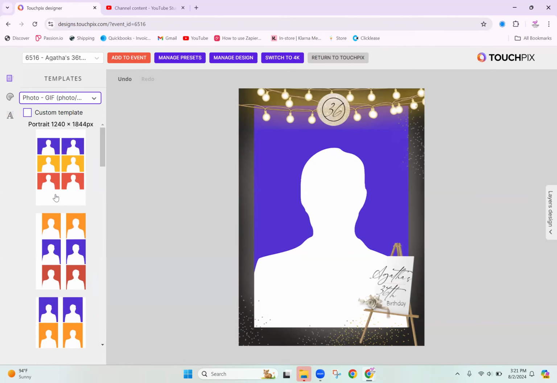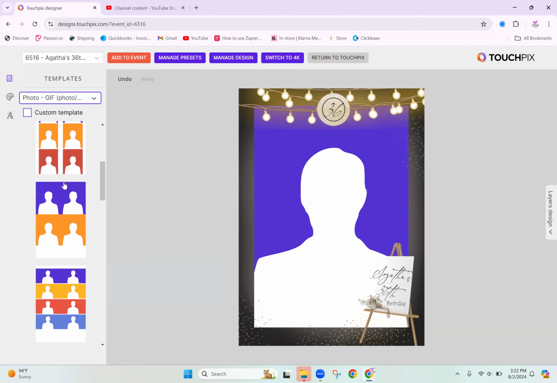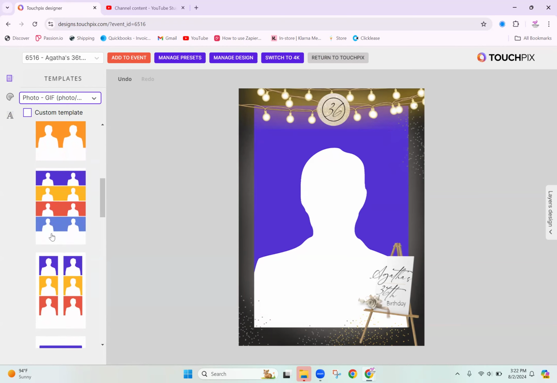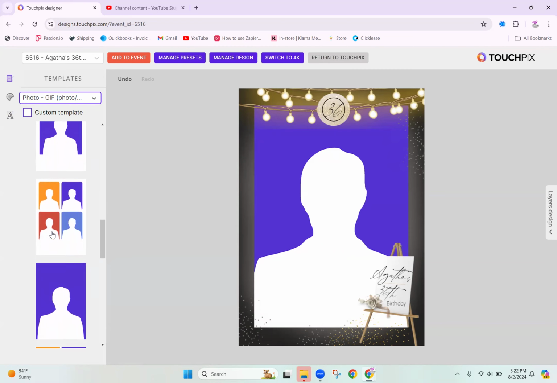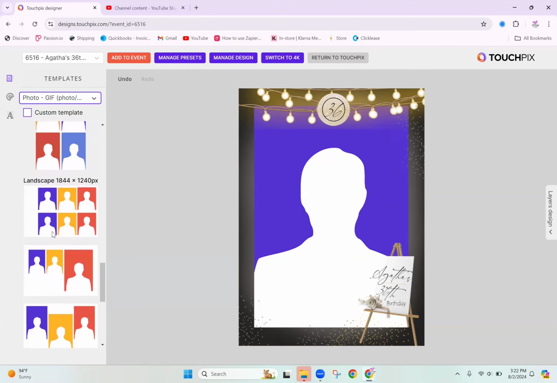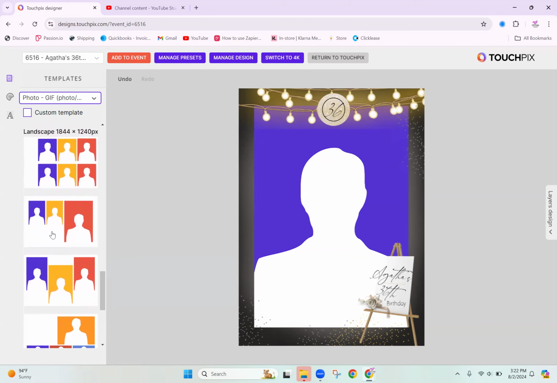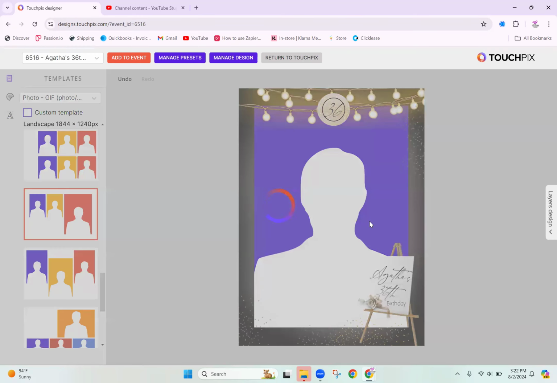So if you're going to do a 2x6, which are the ones that cut in half, you can do those. This one also does 2 pictures cut in half. This one has 4 pictures cut in half, 3 pictures cut in half. So there's a bunch of different templates that you can choose from. Based off of what you decide on is what you're going to choose next. So for me, I'm going to do something like this. This is a 4x6 that I want to offer my guests.